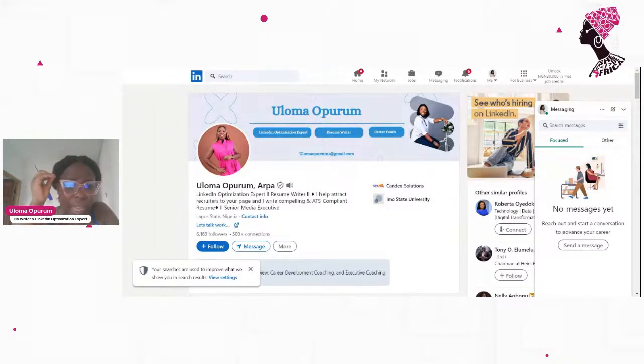is viewing your profile. It depends on if your LinkedIn profile is on premium or not. So you should never be caught unfresh on LinkedIn. Very, very important. If there is one thing you want to take out from this class, please let it be: never be caught unfresh on LinkedIn. It should always be on alert. Your profile should represent you 24/7.